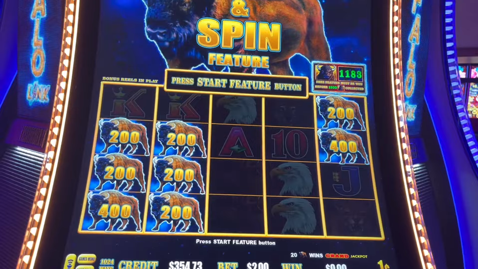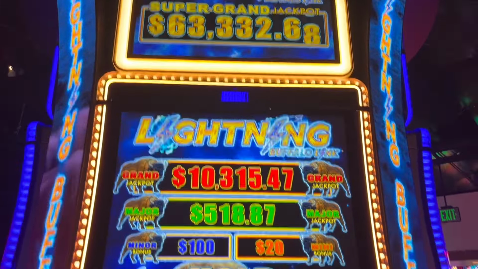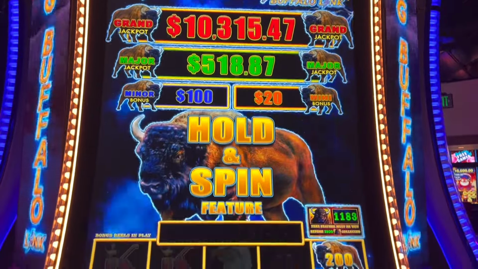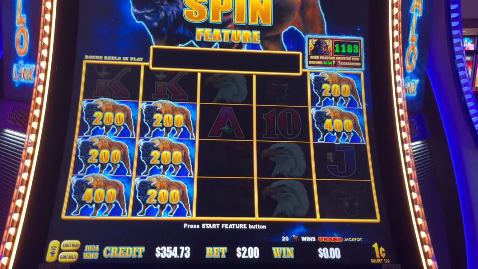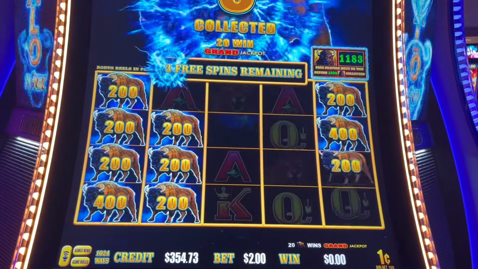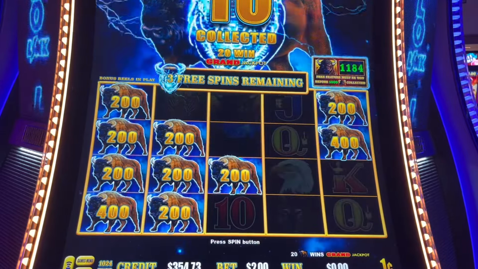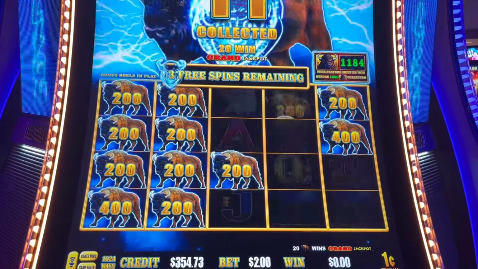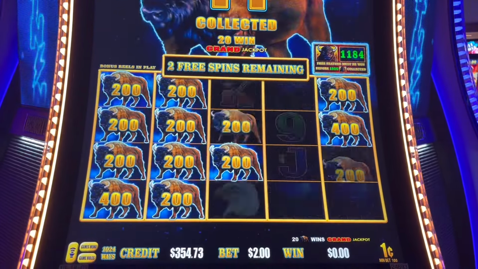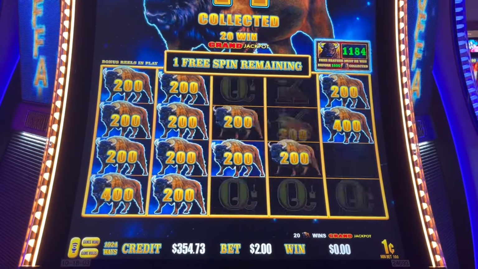So we're not eligible for the super grand yet. Super grand $63,000, but we are eligible for $10,000. Regular old grand. See a big one come through, at least a mini. $2 and $4 doesn't always do it. Ooh, I saw a 20 go by. Did I crack the seal?